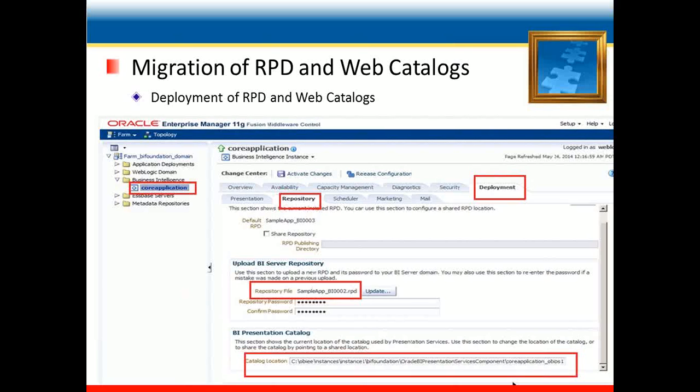Then this screen is for the migration of RPD and web catalog. So we need to make the deployment of RPD and web catalogs on the new server.